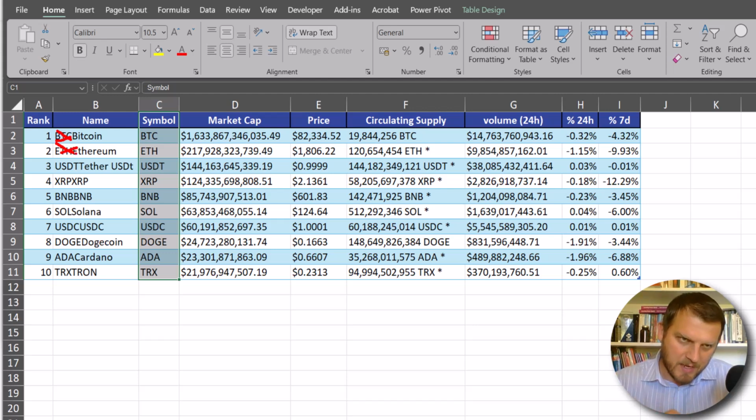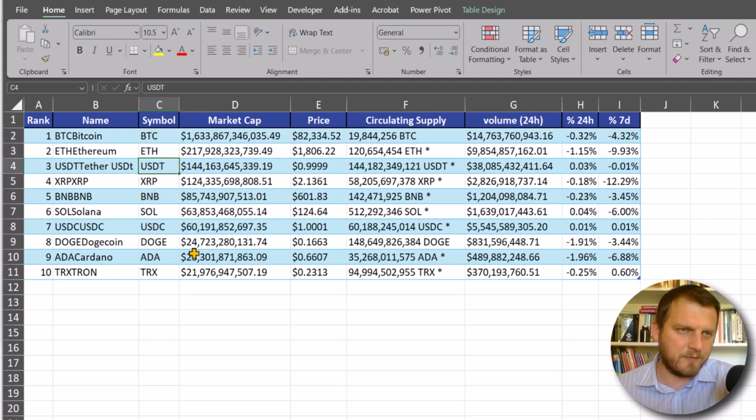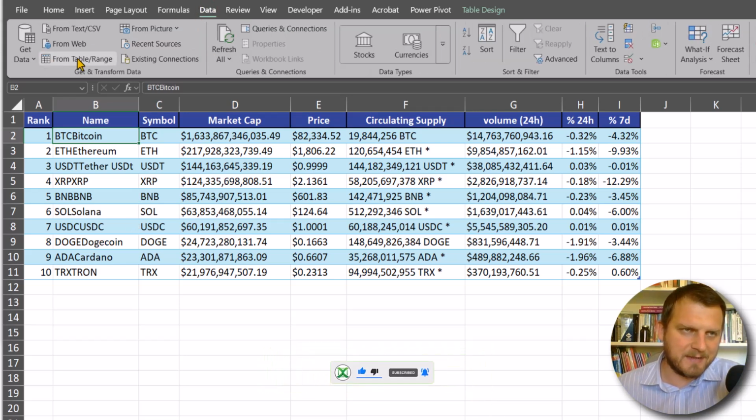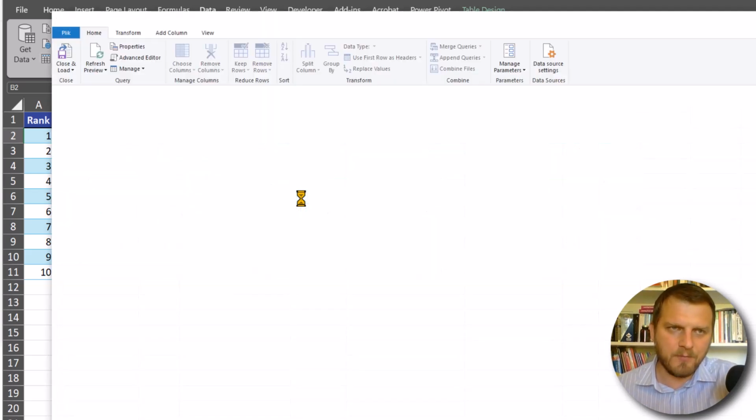But the challenge is that not all cryptocurrencies have the same width of symbol, so we have a different number of signs to remove, and we can do it in Power Query. We are going to the Data tab, From Table Range, and loading the information to Power Query.